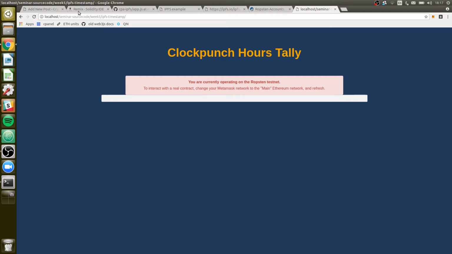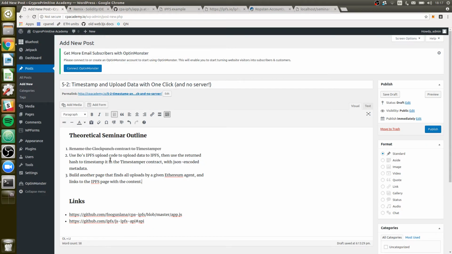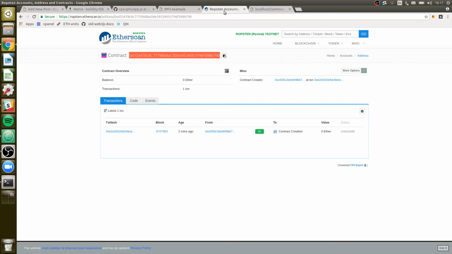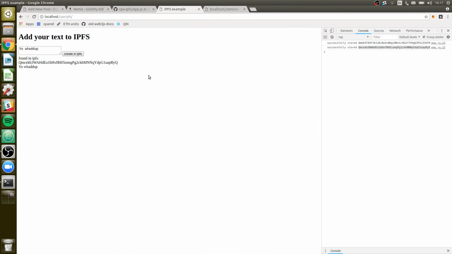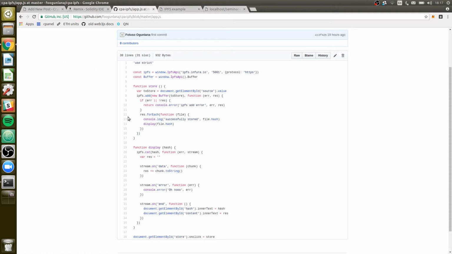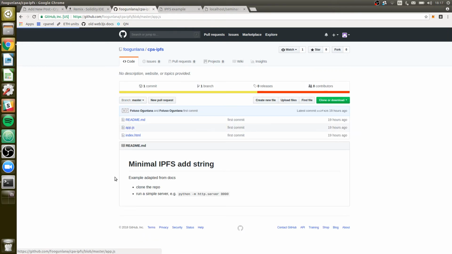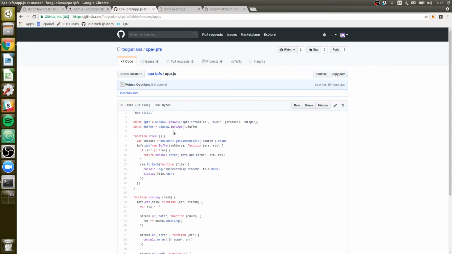I guess the next step then is to get Bo's code working in our website. So that shouldn't be too complicated here. Close that. Close that. If we go look at his code here, yeah, app.js.